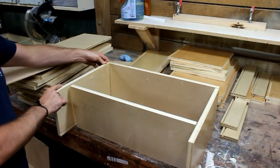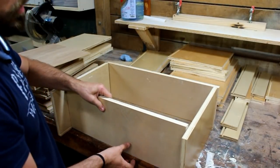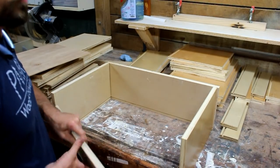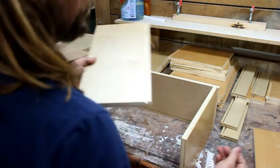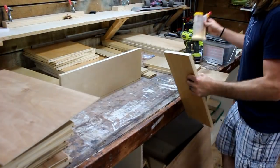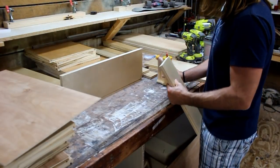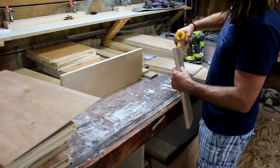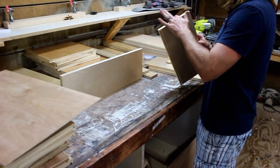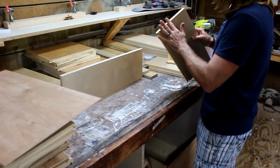You want to butt these up against your front board, and then set your back board inside of the two side boards. We're not just going to put them all together like this just yet, because we're forgetting about the bottom. So for starters, you want to glue together one of your sides and your front or your back, whichever one you're starting with. Get a nice bead of glue on there, wipe out some of your excess and spread it around a little bit. This is plywood, so it is going to soak it up pretty well.